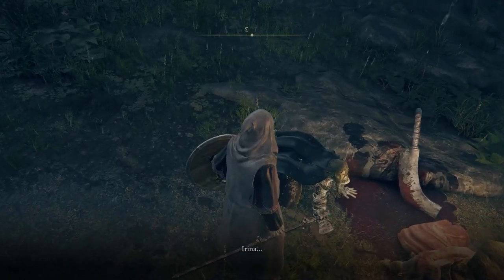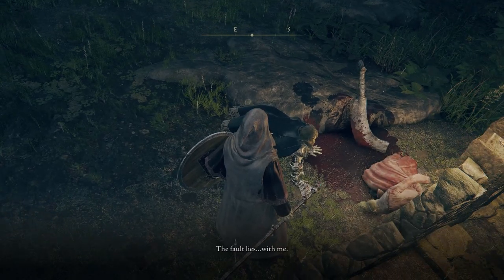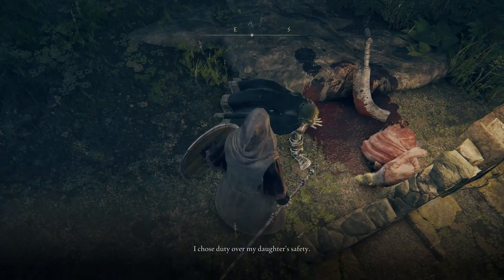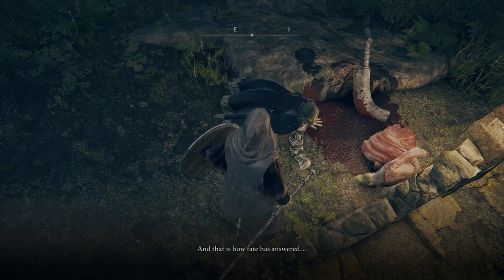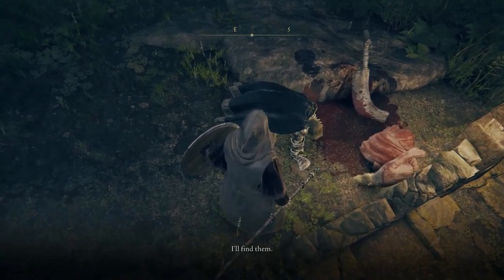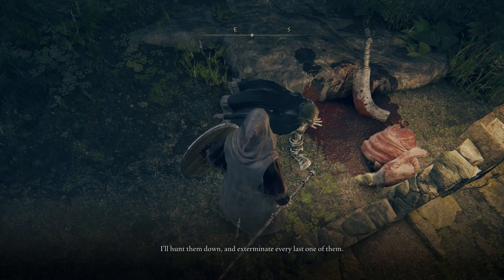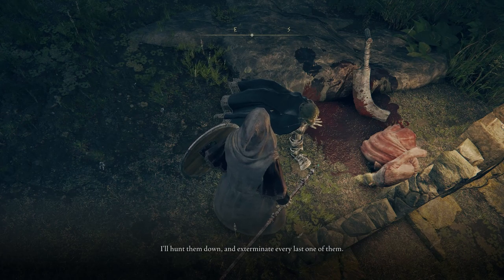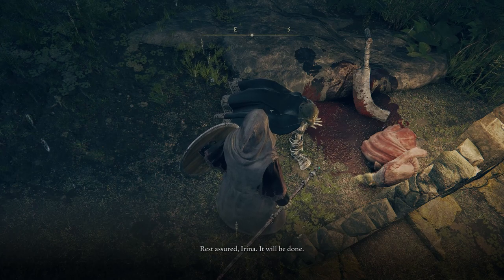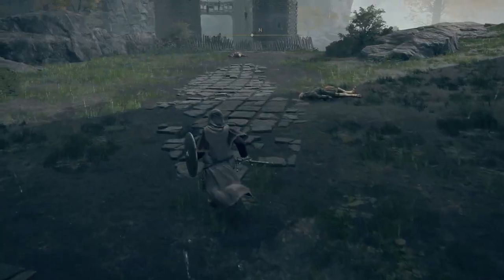Arena, how could this be? My daughter deserved better. The fault lies with me. I chose duty over my daughter's safety. And that is how fate has answered. I'll find them. The foul wretches responsible for this. I'll hunt them down and exterminate every last one of them. Rest assured, Arena, it will be done.